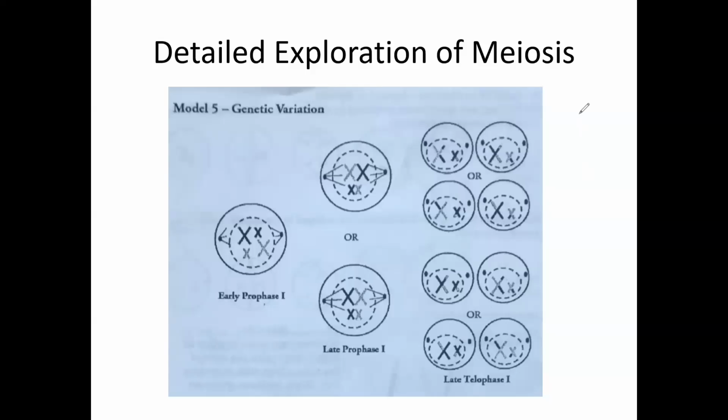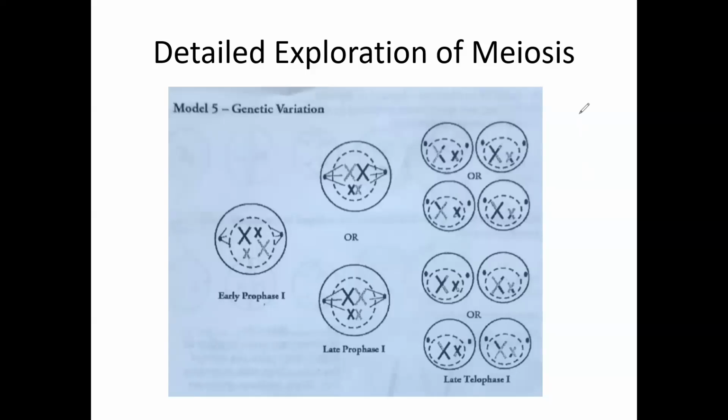So I wanted to finish the lecture that we started on Friday by just doing, in Model 5, questions 33 and 36, which I don't think we did justice to. And then I'm going to go back to Model 3 and look at gametogenesis and fertilization, because we didn't cover that. Okay, so let's look first at Model 5, question 33.